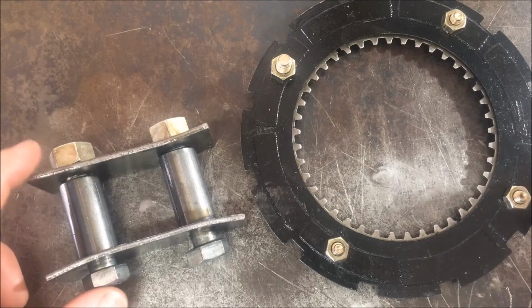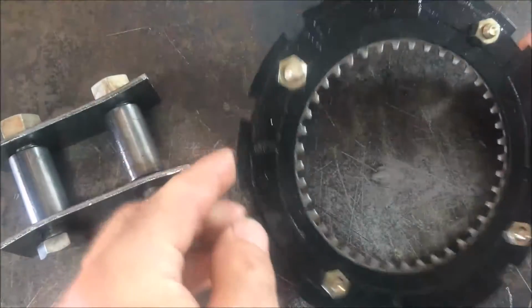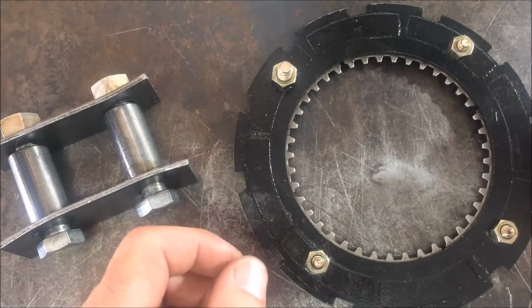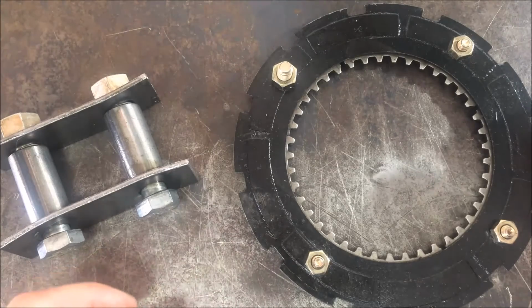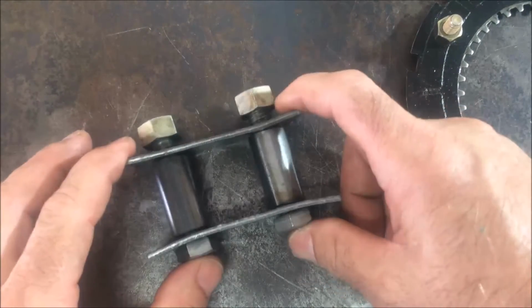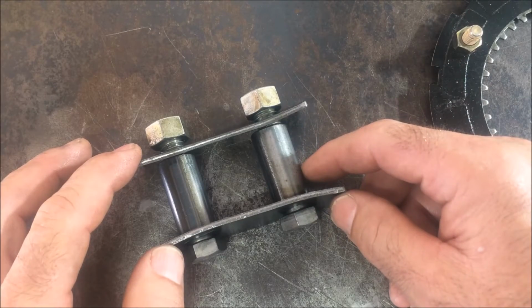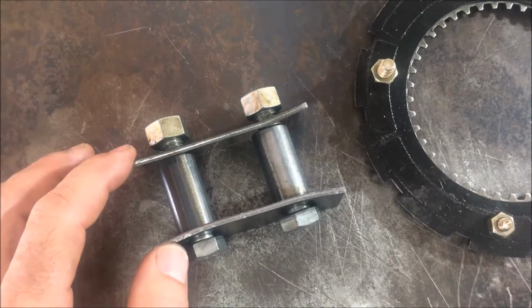So here are a couple of tools that I made. This is a friction disc and a clutch plate that I just bolted together. What that does is connect the clutch hub and the basket, so you can loosen the nut on the main shaft. This right here goes between the power takeoff sprocket, or whatever it's called, that's what I call it, and the clutch basket. So I'll put this in place right now, and then I have to take all the clutch plates out, and you'll see what that looks like when I'm done.